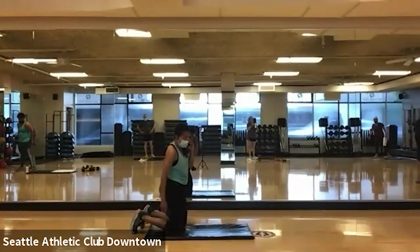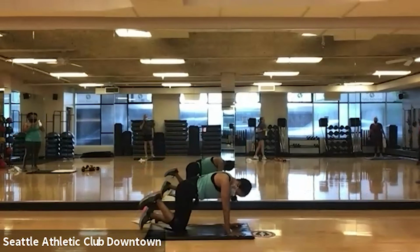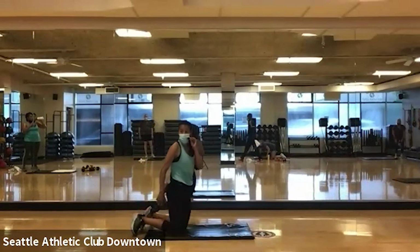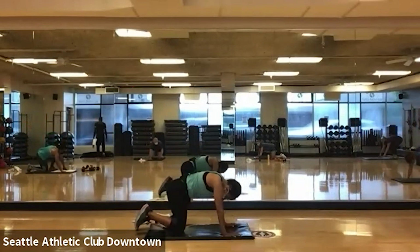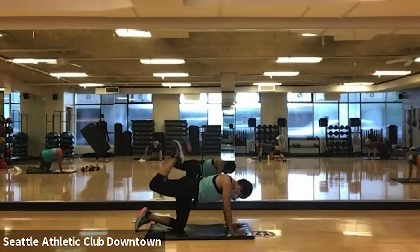If you would like, I want you to put weight behind your knee right here that you can squeeze in and lift and lower. Otherwise, don't worry about the weight. Just do the donkey kick. Got it. All right. Are you ready? Put that weight in there. Squeeze it in tight. And let's lift and lower.